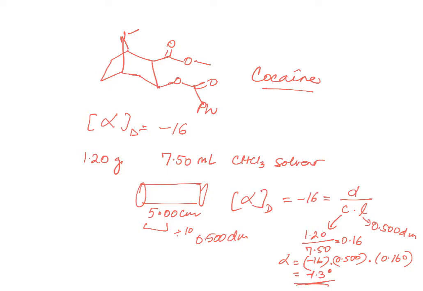So if this is a negative number, do you think this molecule, the way it's drawn, is dextrorotatory? Do you think this is D or L? And why do you say so? That's right. If you're thinking that it is L, then yes, you are correct, because it is a negative value that you got.